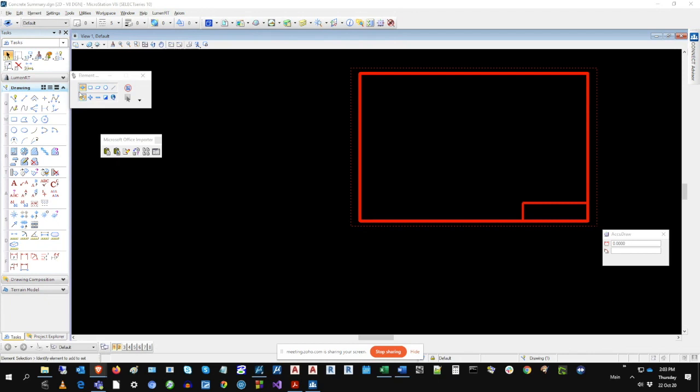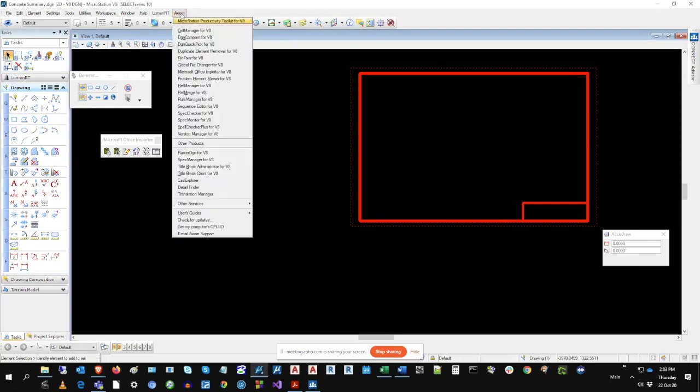And in the interface that I'm in now in MicroStation V8i, when you install the program, you'll get this Axiom menu selection off your main MicroStation menu, up here in the upper left where I've got my cursor. Now when I click on that menu, the first section of it is our MicroStation Productivity Toolkit for V8. This is a package of programs from Cell Manager down to Version Manager. It's 16 programs, and Microsoft Office Importer happens to be one of those programs.